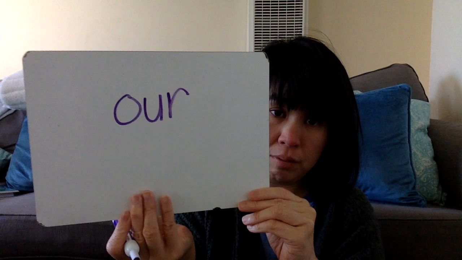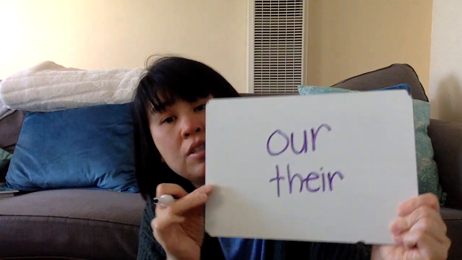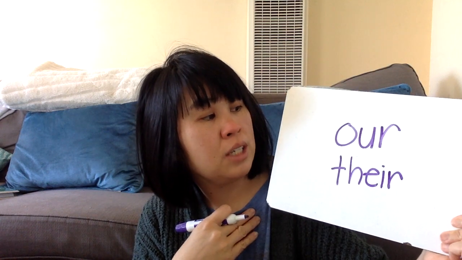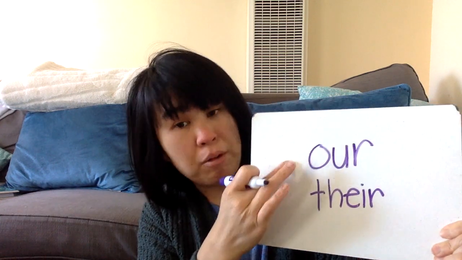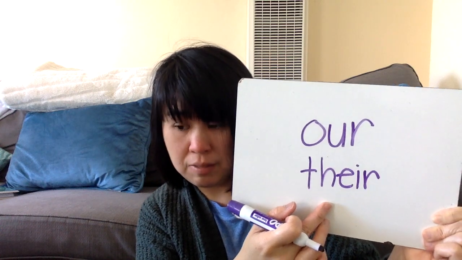Now, the next thing I want to talk about is the difference between our and the word there. Okay. And the way I remember our is I ask myself if I'm part of that picture. So I'm the teacher in room 6, and if I was talking about room 6 and my students, and I was saying this is room 6's lunch crate, I could say this is our lunch crate because I'm part of that picture, I'm part of that room, I'm part of that story.